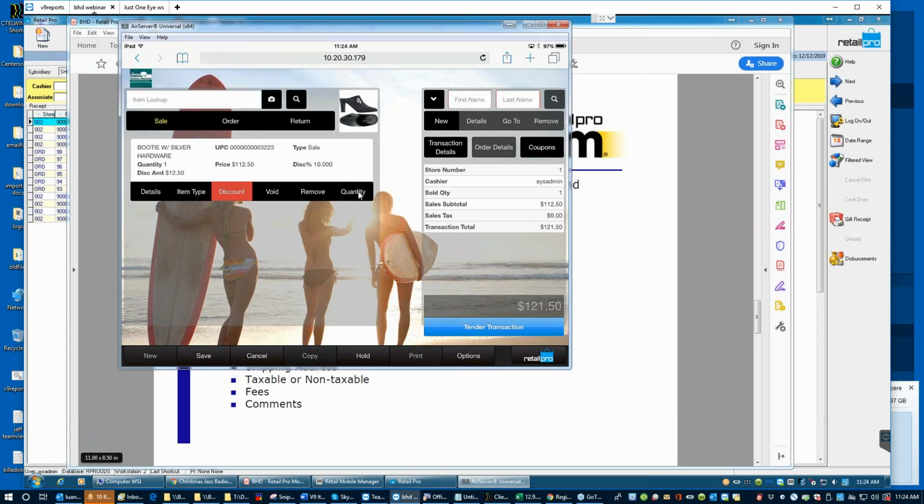Right, so all these bars across the bottom allow you to modify an existing item. You can make a sale, you can add a returned item to the sale. One thing about Prism that's different from both V8 and V9 is that in the same transaction, you can sell something and also create a sales order.